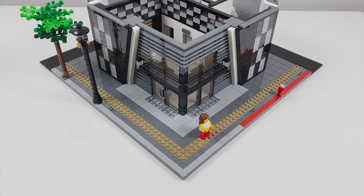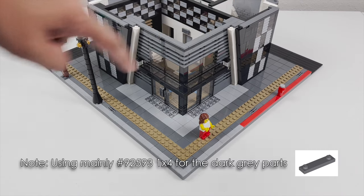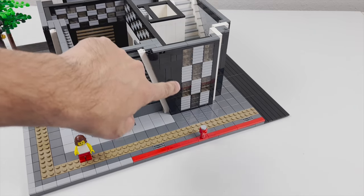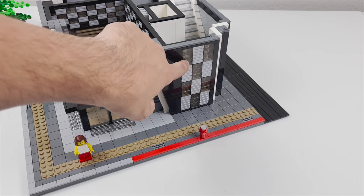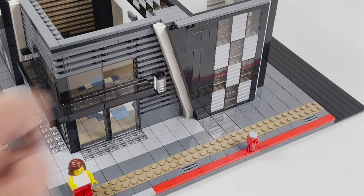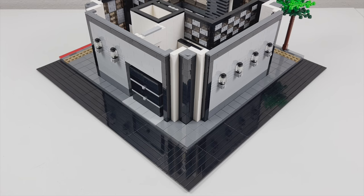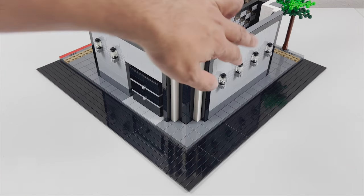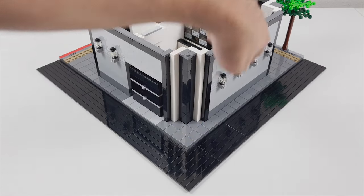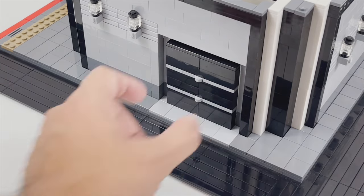I just haven't gone around to building more of my bigger trees. The facade has a mixture of textures — this part of the building is done using tiles, which creates that horizontal line look. This side of the building is a mixture of plain black bricks, trans black clear pieces, and inverted masonry bricks, along with an inverted slope which starts here and will line up all the way to the fourth floor, as I'll explain later. The back of the building is rather simple, made up of mainly light bluish gray bricks with a couple of masonry bricks lined up with simple light fixtures to break up the monotony.